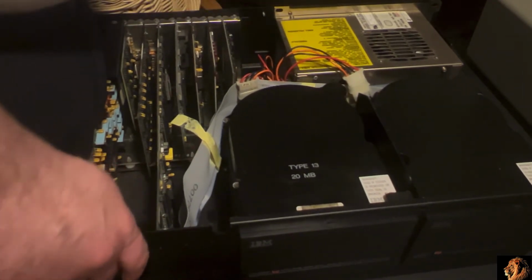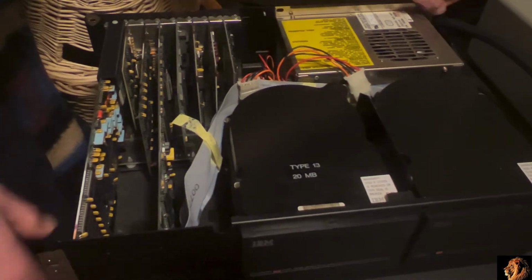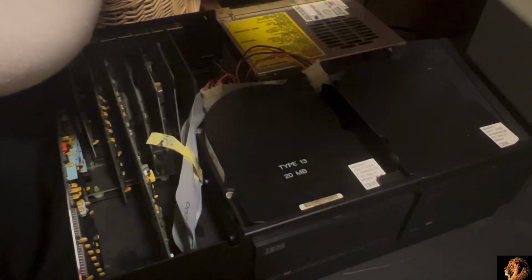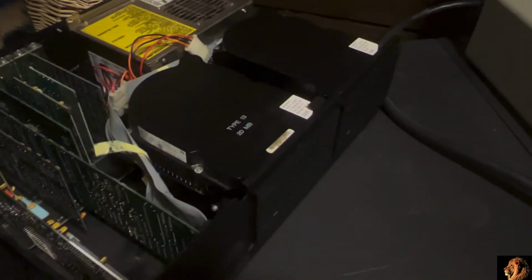Can I connect the extension cable? There we go. We'll turn the expansion unit around. Get a little bit better look in here.